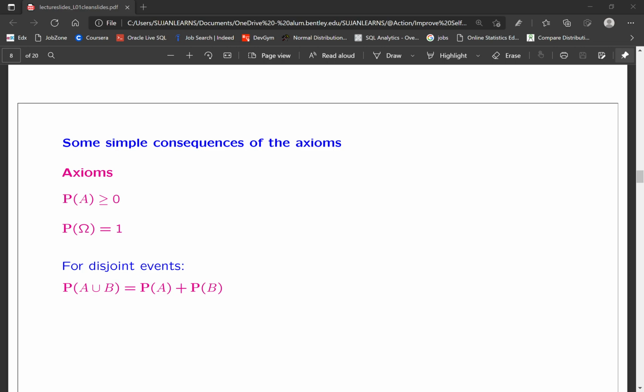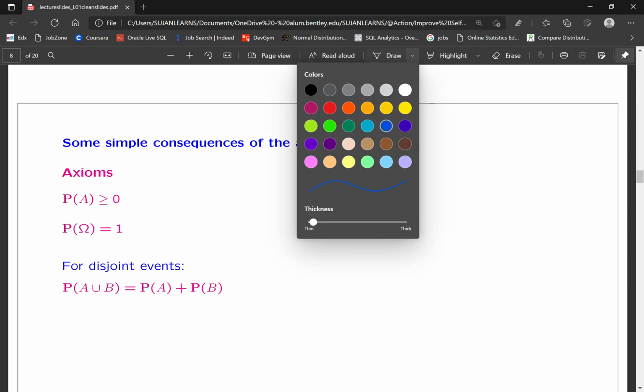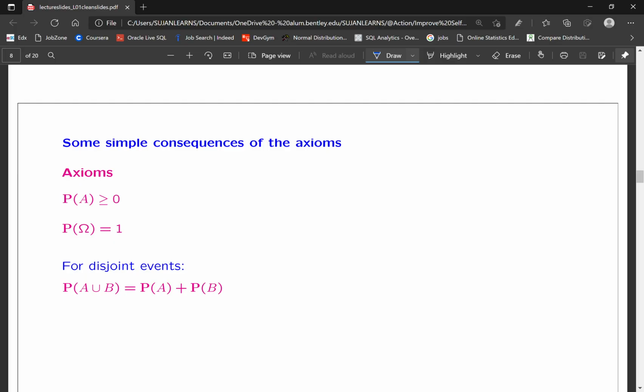The first thing we'll talk about is for probability, that is probability of event A is greater than or equal to 0. That was the axiom we talked about last time. And the counterpart of that is probabilities are also less than or equal to 1. So we'll talk about that today. That is, probability of A is equal or less than 1.